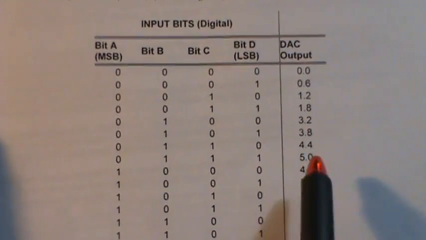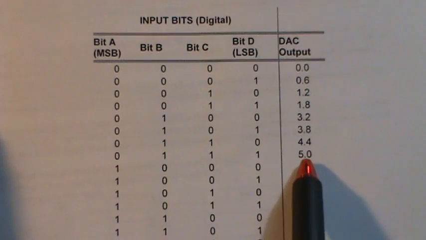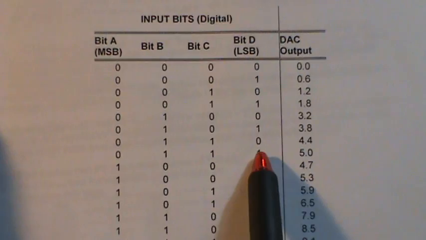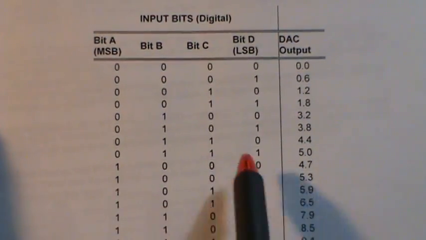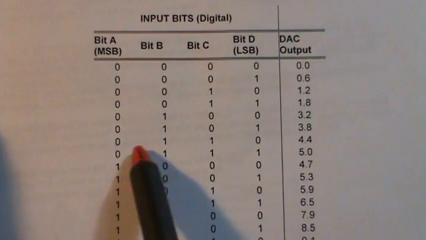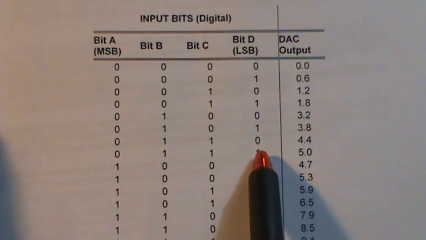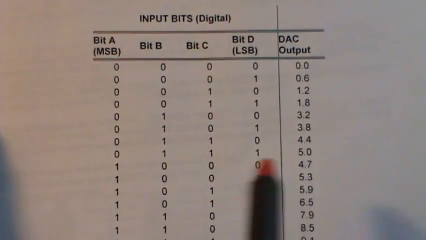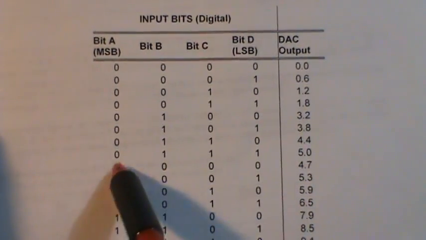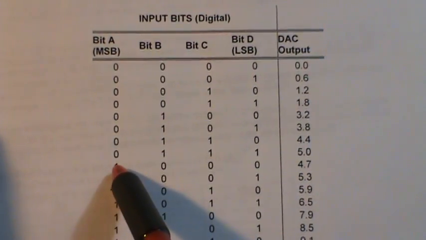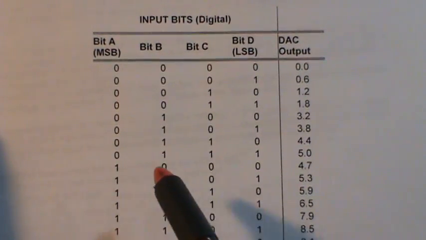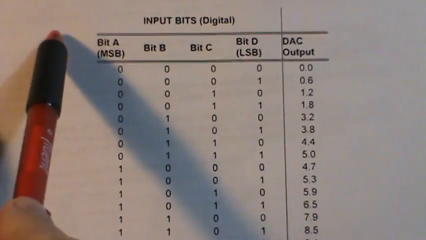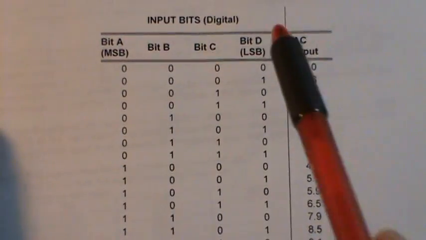Okay, and looking where it happens, 5.0, 4.7. So it happens when I go from 0, 1, 1, 1 to 1, 0, 0, 0. So this is one of these cases where all 4 bits are flipping, from the bottom 3 being on and the top one being off to the top one being on and the bottom 3 being off. So, gee, it sort of looks like maybe this is happening when I finally turn on the most significant bit. Could be, and that might be the easy answer to which bit is causing the problem.